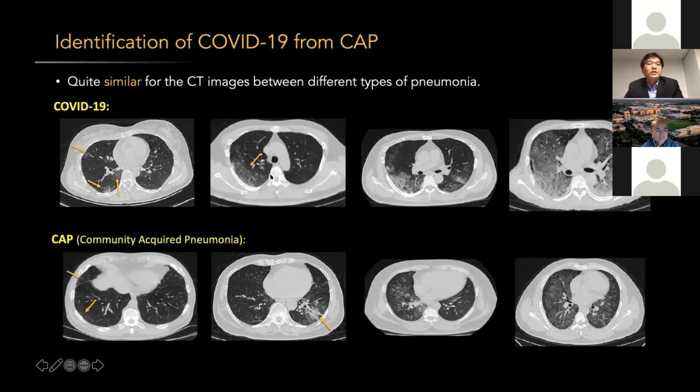So here I just show you, for example, the similarity between the COVID-19 and the CAP. From the left to the right, as you can see, there are more and more infections, similar to the CAP subject. And we can see more infections for the COVID-19. And also, for example, for the median size of the infection, you have an overlap between COVID-19 and the CAP subject. And this is very, very difficult. I will show you more examples or statistical information later.